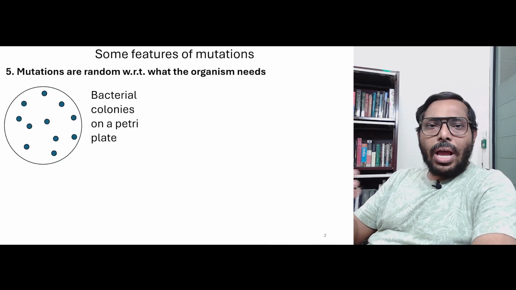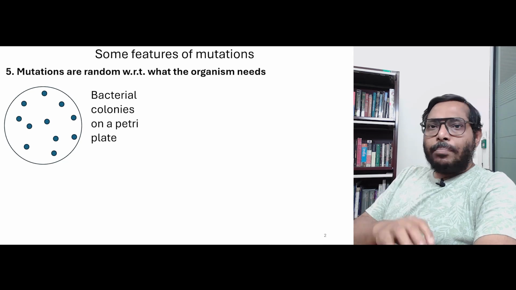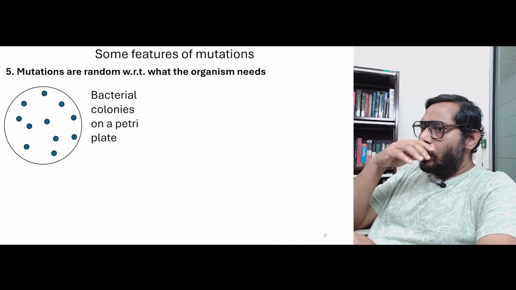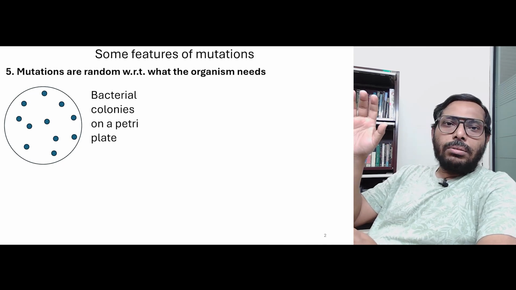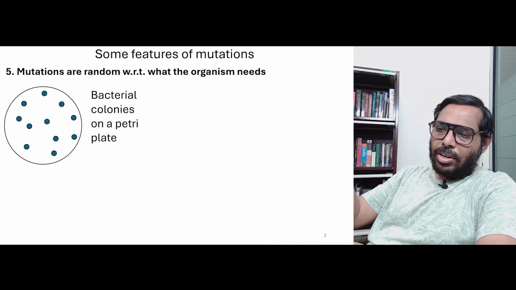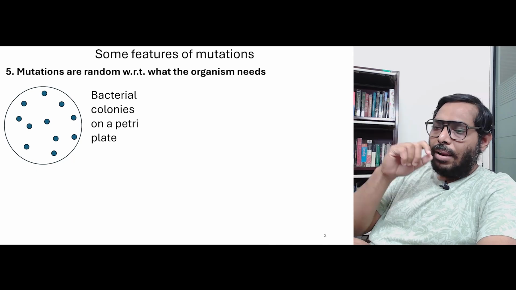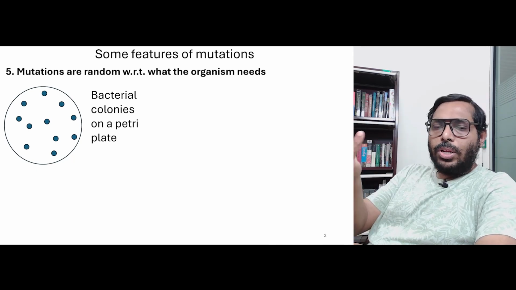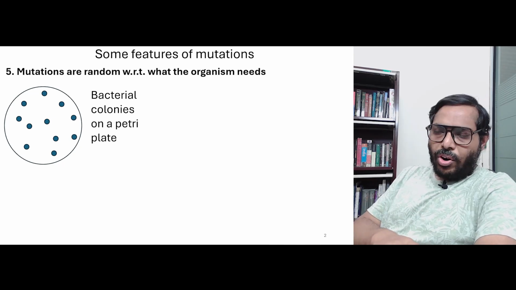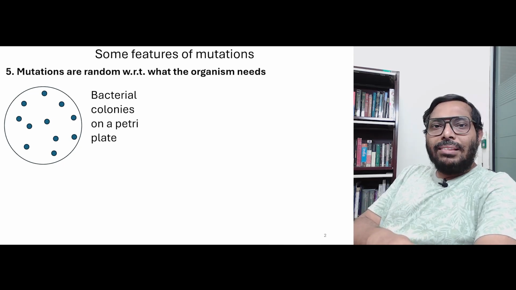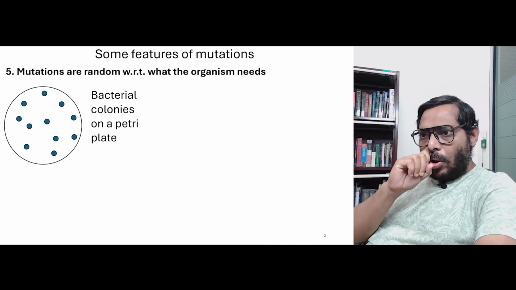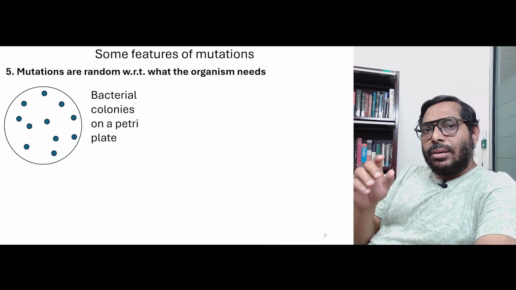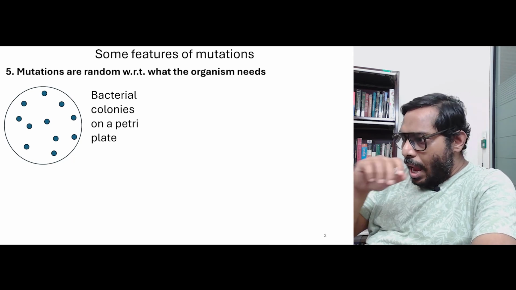Now, suppose you have a petri plate, and in that petri plate, you have put some culture of, say, some bacteria, which is, let us assume, sensitive to some antibiotic or a bacteriophage or whatever. Bacteriophages are viruses that kill bacteria. So, when you spread it and incubate it for say 24 hours or 48 hours, you are going to get something like this, where you will get lots of colonies of the bacteria on the plate. Now, suppose you hit this with some antibiotic or some bacteriophage, and what will happen?